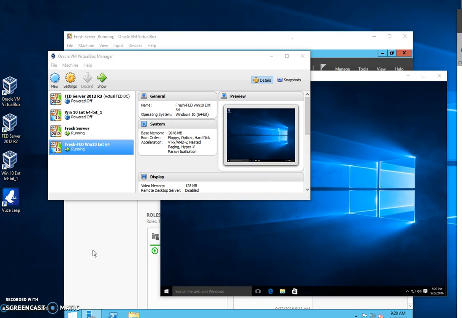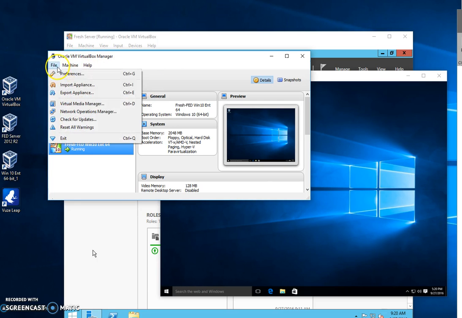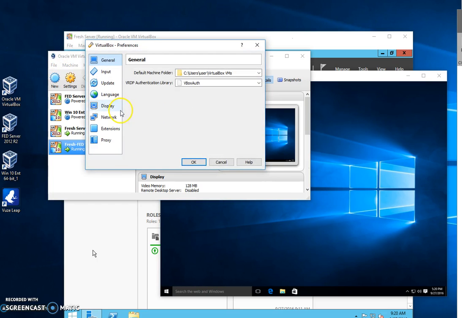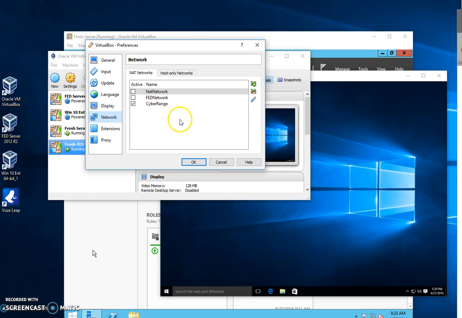So our virtual networks are managed under File Preferences. So here's our VirtualBox Manager, and we go to File, Network. And here you can see the networks that we have, the NAT networks that we've created.